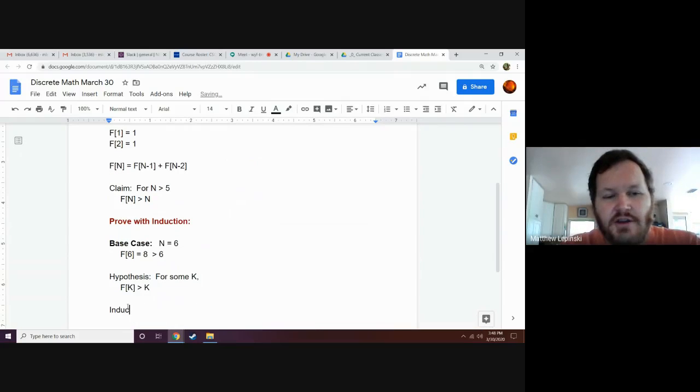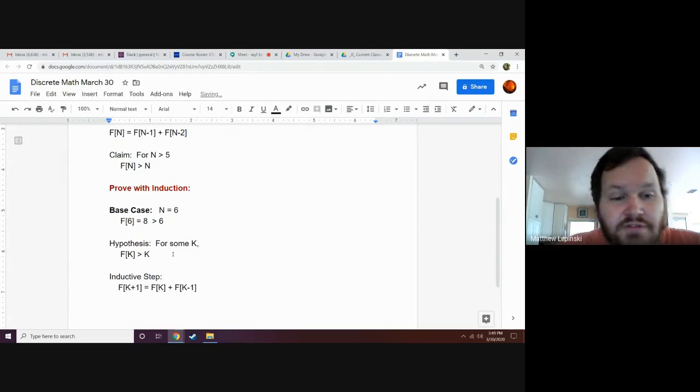So the inductive step is that f of... Okay, so we start with the hypothesis, and then we do our inductive step.